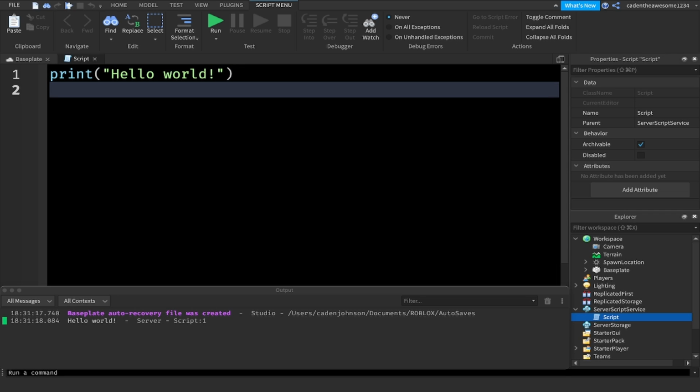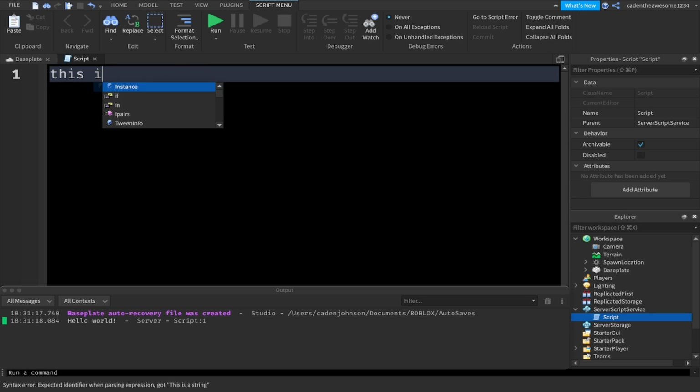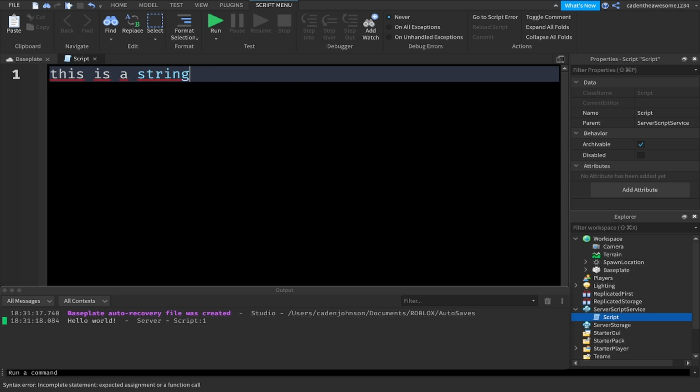So first of all, let's go over how you print things. And actually first I'm going to just explain what a string is. Any piece of text in a script is known as a string. So this little hello world right here is a string. And how you can tell is by seeing that it has quotation marks. If I say "this is a string," that is a string because it has quotation marks. If I just typed this is a string like that, it's going to have an error because the script has no idea what that is, because there are no quotation marks, so it doesn't know that it's a string. That's basically what a string is, but I will be doing a more in-depth video on data types soon.